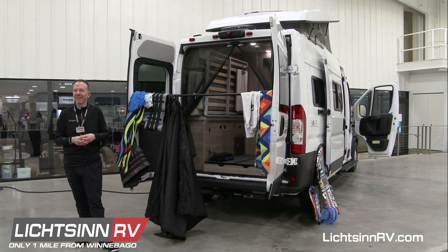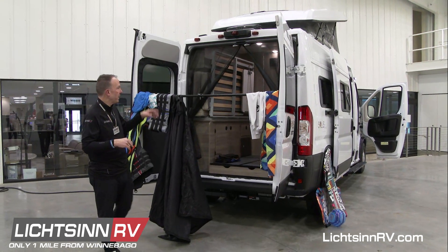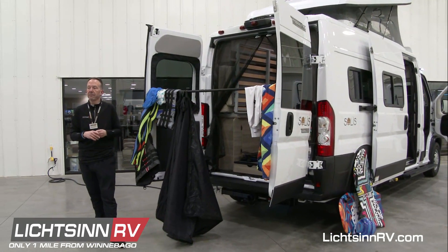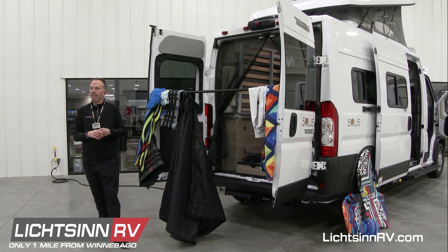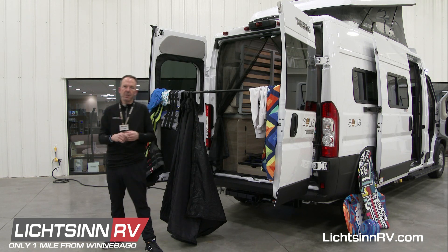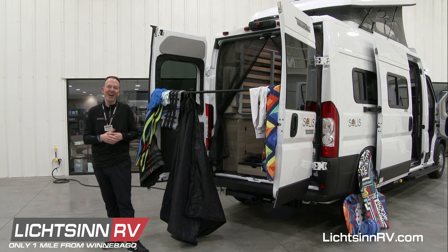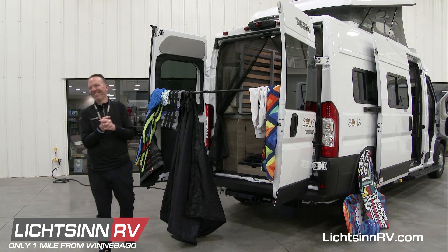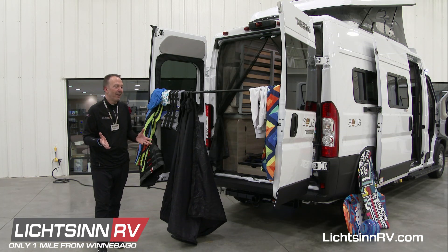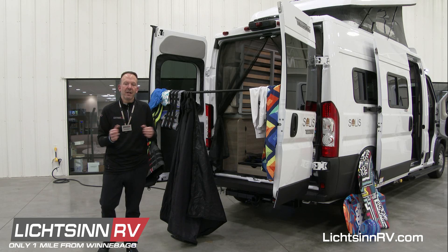Regarding cab insulation: the insulation in the cab ceiling is provided by Ram ProMaster — the same automotive insulation used throughout their entire Ram lineup. Regarding the quick port for portable solar — based on our training with our Winnebago rep this morning, you can actually close the door without pinching the cord for the portable solar panel. Everyone wants to know about the AC solution. It may not actually be an issue because you literally have 120 square feet to cool.